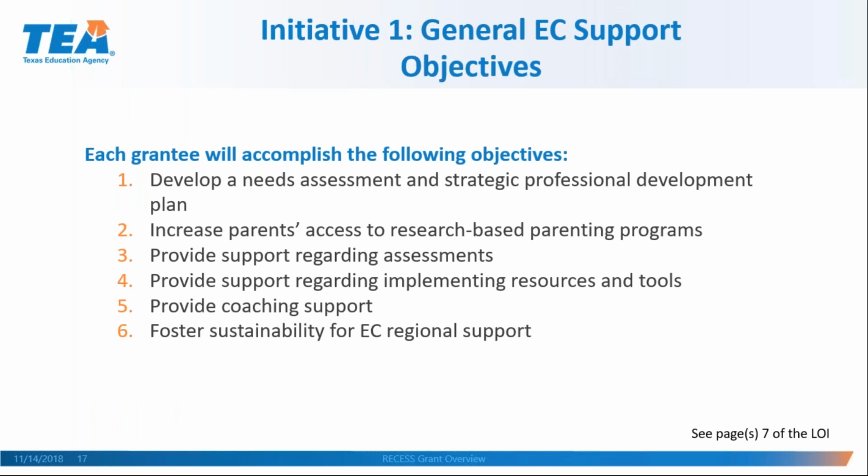There are 6 objectives for this initiative. 1, develop a needs assessment and strategic professional development plan. 2, increase parents' access to research-based parenting programs. 3, provide support regarding assessments. 4, provide support regarding implementing resources and tools. 5, provide coaching support. And 6, foster sustainability for our early childhood regional support. We will now dive into each of these objectives.